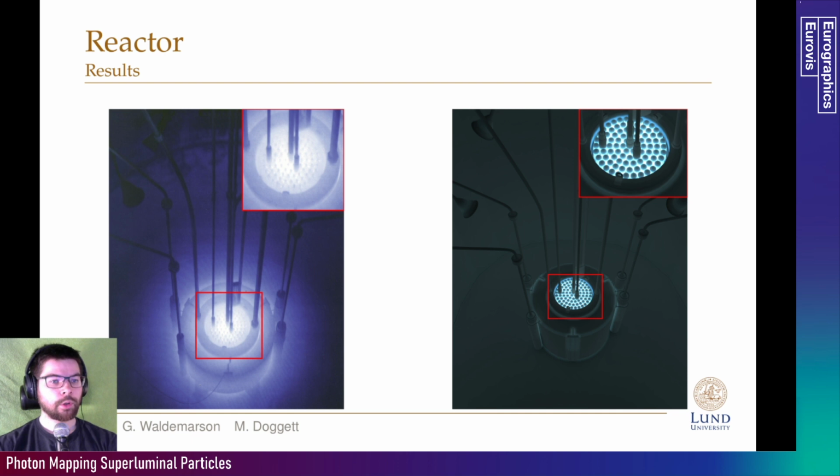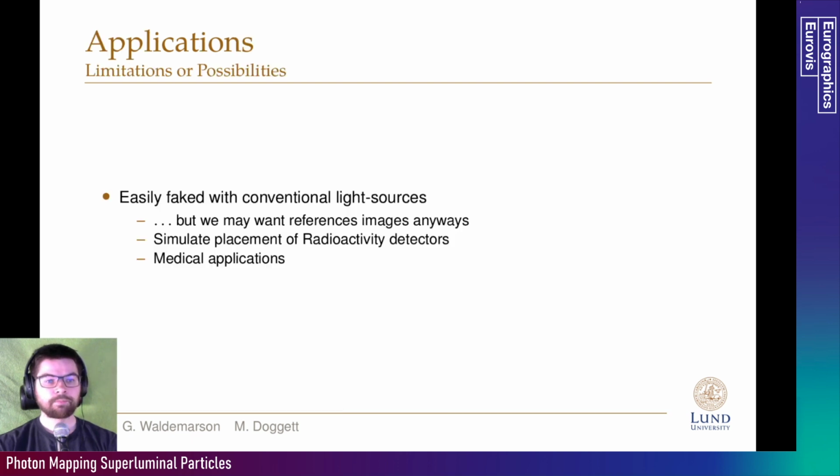I should note, though, that in practice, it is often easier to fake the brilliant blue light from the Cherenkov effect with conventional virtual light sources. But as we demonstrated with PBRT, it is possible to implement it as just another kind of light source. Furthermore, there may be cases when we want to simulate the effect accurately, such as for generating reference images.